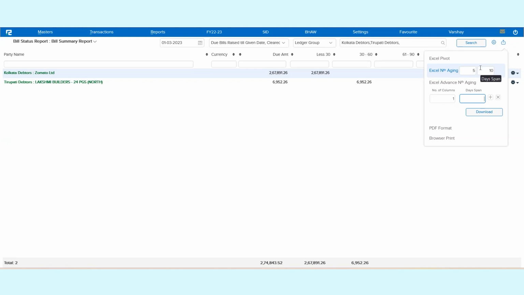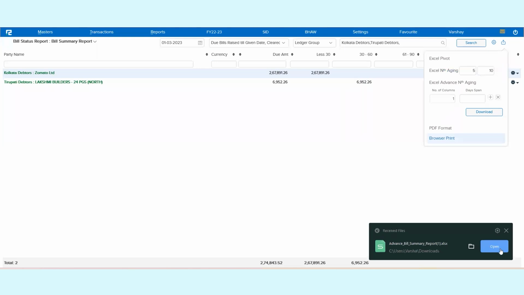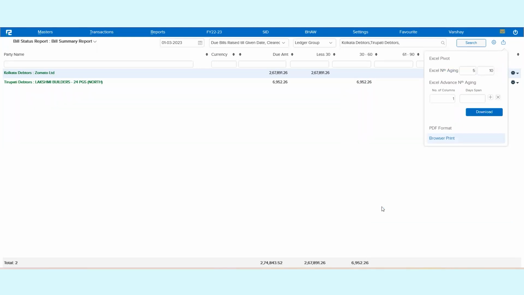Instead of opting for the Excel NF aging option, we will be going with the Excel Advanced NF aging. Probably I'll be taking the first day span as 5, the other one as 10, then the other one as 15. And then just simply click on download and we'll open the Excel file which is already downloaded and check.